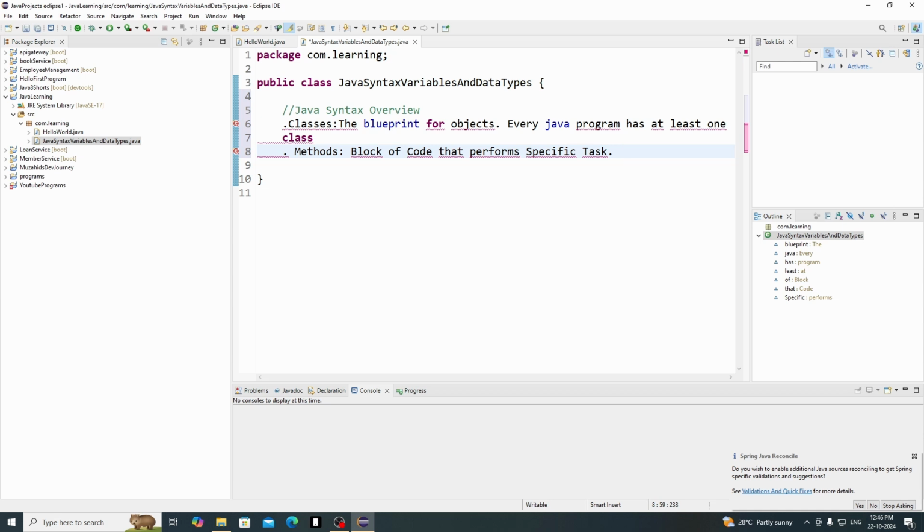The main method is where the execution starts.